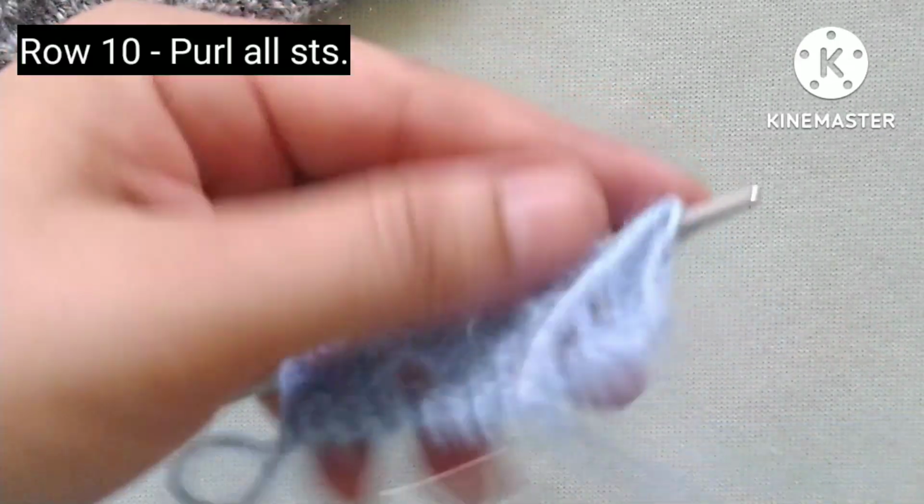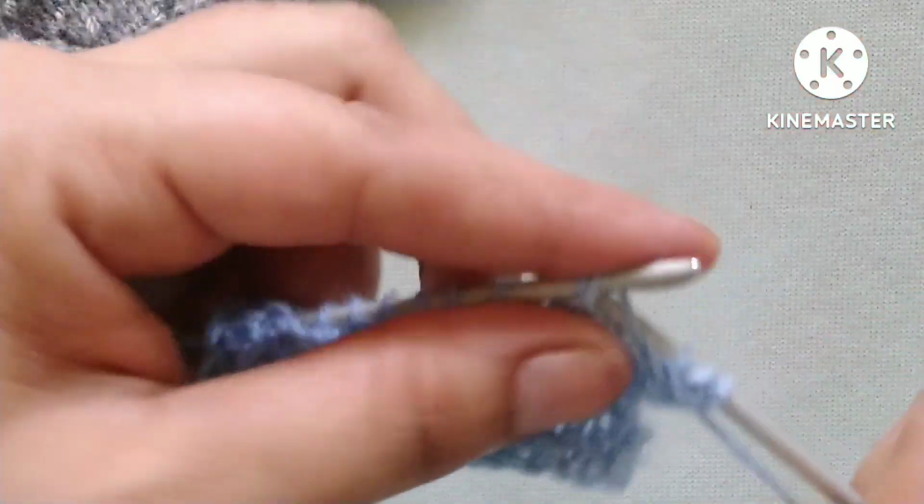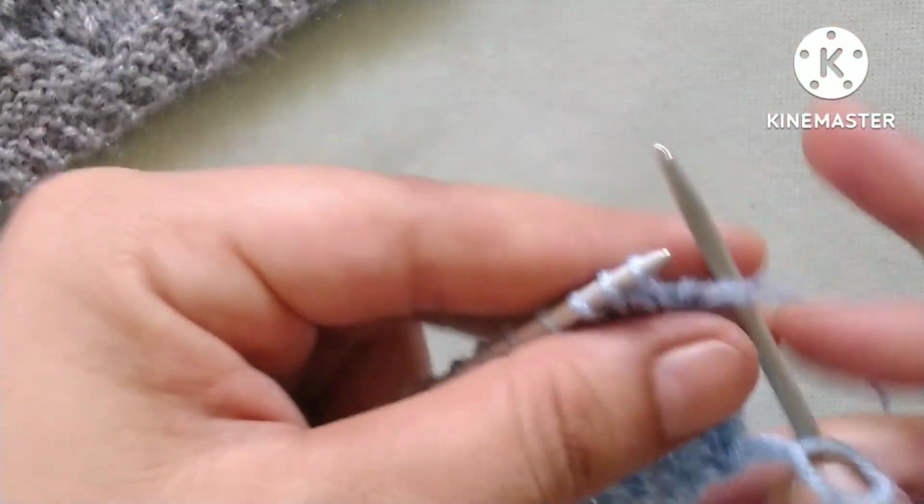10th row, we will purl all the stitches in the 10th row. So let's complete this row by purling all the stitches. 11th row, slip the edge stitch.